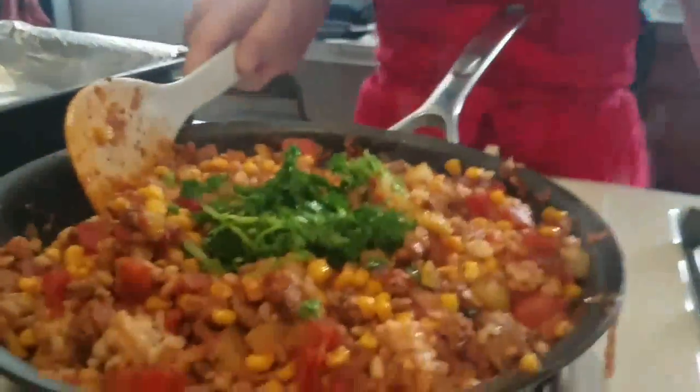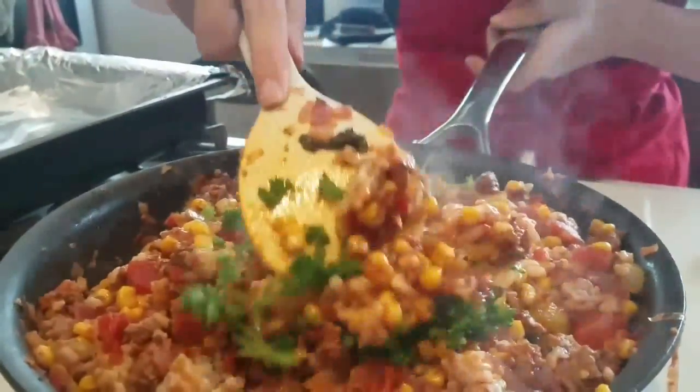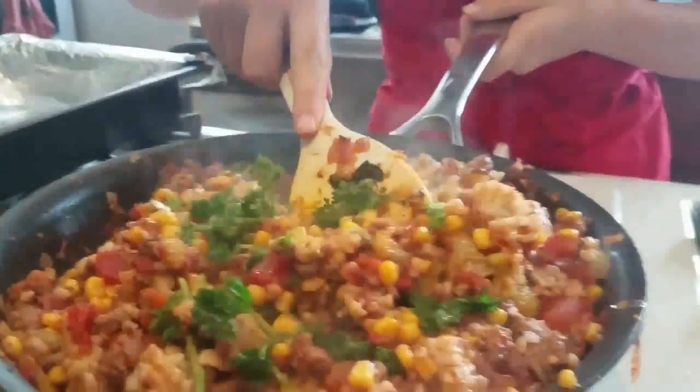Sandy, you little rat. Ooh, this parsley adds a nice pop of color to it. I don't know if you can hear, but my dog is mad at me now.